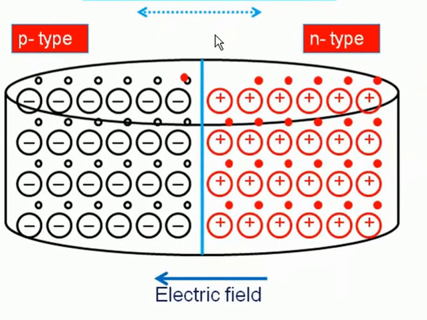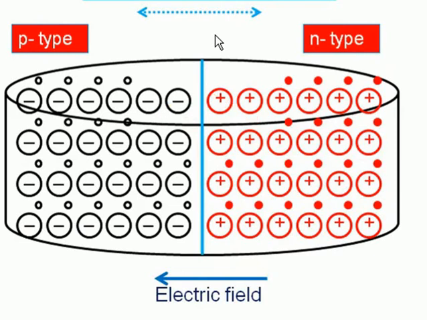So here what happens: as soon as you insert the pentavalent impurity into the p-type semiconductor, extra free electrons from the n side move towards the p side, or you can say cross the junction. As a result, electron-hole recombination takes place, and that is known simply as diffusion. Then another electron moves and fills the vacancy on the p side, and again electron-hole recombination takes place, and this is called diffusion. And similarly this is true for other electrons.